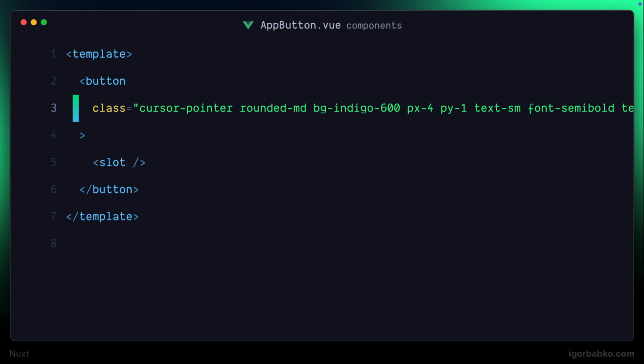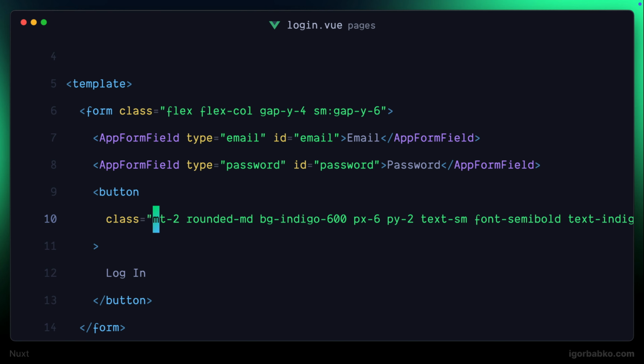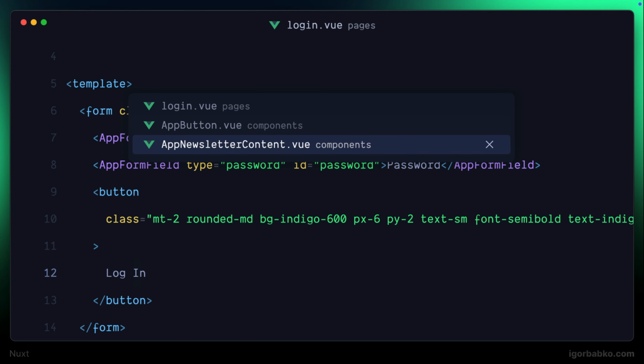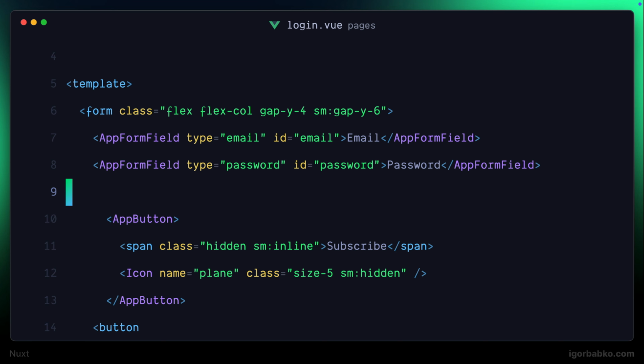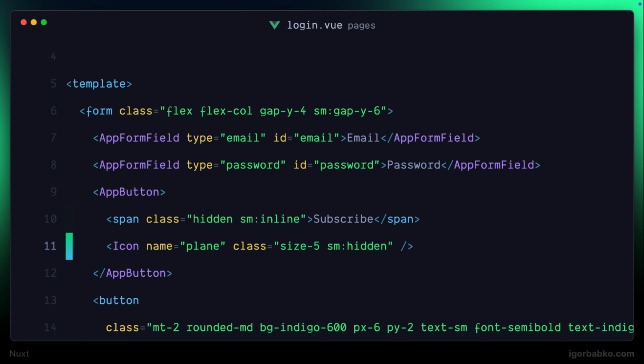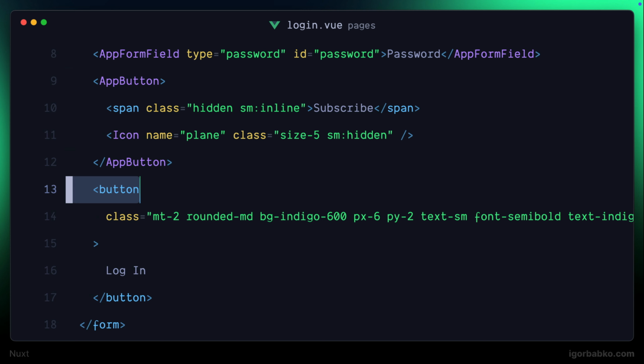Alright, time to reuse the button component in other places, such as login and registration forms. So let's copy the usage of the app button component, paste it in here, and remove the old markup of the button.